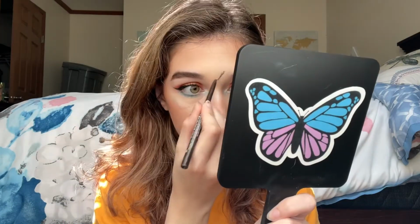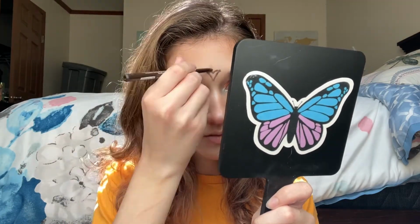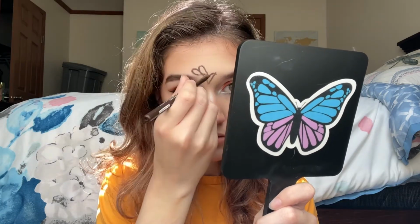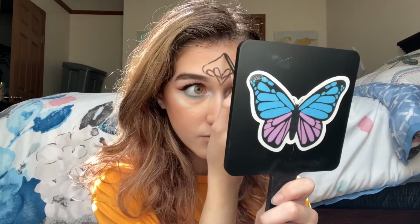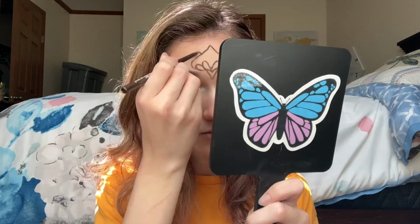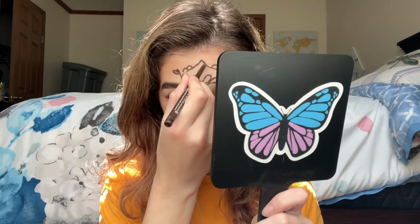So to outline everything, I'm going to be using the Essence Long Lasting Eye Pencil in the shade Hot Chocolate. And this is actually an 18-hour waterproof eyeliner, so it's really super nice. It doesn't really smudge too much, but it still easily glides on, and I just really like this for things like this other than just eyeliner and stuff.